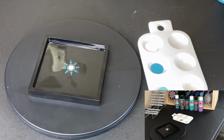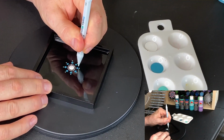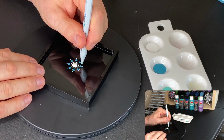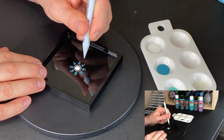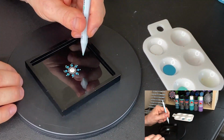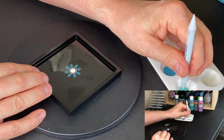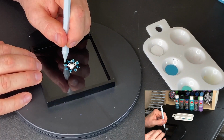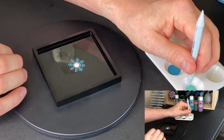Once that is done, I'm walking the dots around the teal dot. You'll notice that I walk the dots on one side all the way around, and then once I'm done with those, I'll walk the dots on the other side to complete the pattern from the other side of the coaster. That's just something that I'm more comfortable doing that way. I don't know if anyone else does it like that, but that's just what works for me. You can try it. You might be more comfortable just walking the dots on both sides of the dot from the top or the bottom, whatever works best for you.